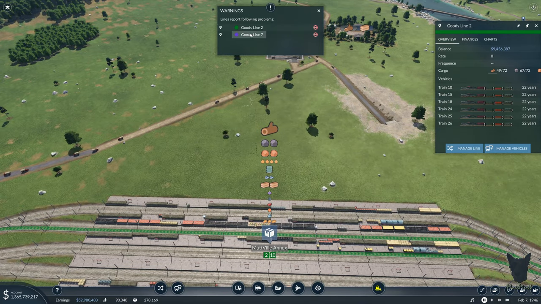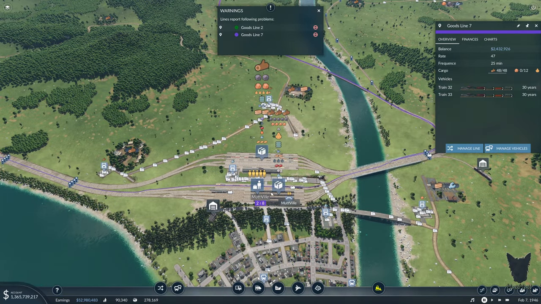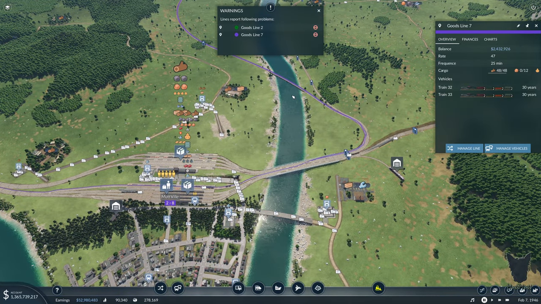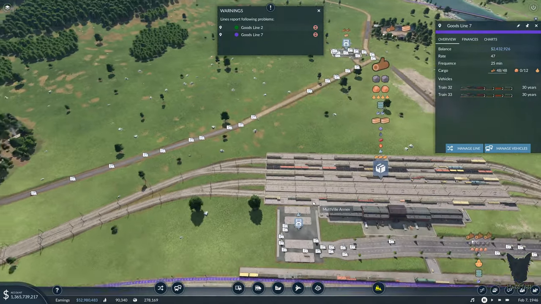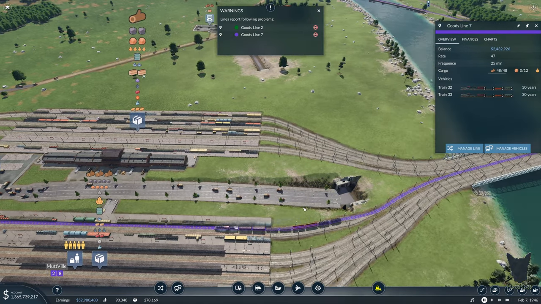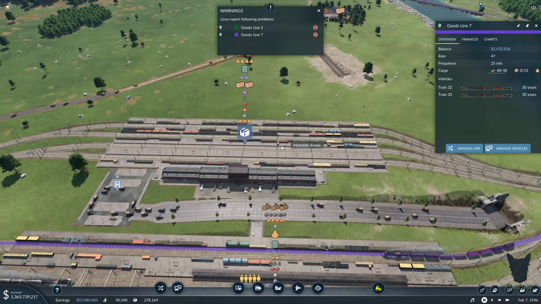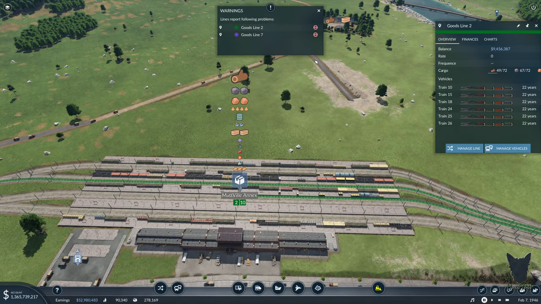Possibly. All right, goods line 2 and goods line 7. Goods line 7 is coming in over here and out over there. Well, we're going to switch goods line 7 over to the other station. Yeah. Because why not? All right, okay, so, goods line 2, yes.